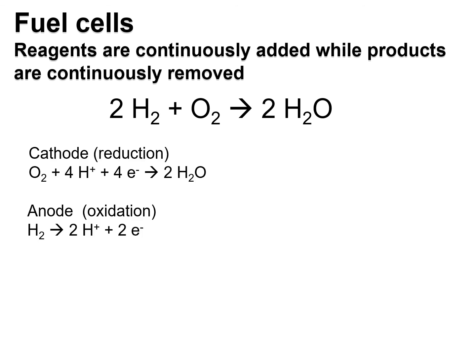At the cathode, you have the reduction of oxygen, because in water the oxidation state of oxygen is 2-, while in elementary oxygen it is 0. At the anode, you have the oxidation of hydrogen into hydrogen plus 1. So hydrogen and oxygen are relatively cheap and abundant materials. Water has no harm on the environment, so you can understand that this reaction has a lot of appeal in terms of being environmentally friendly. This is a reaction that is used to propel rockets for space exploration, because you can just store the hydrogen and the oxygen in tanks in the rocket.